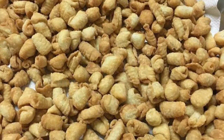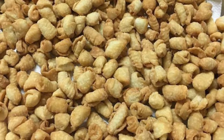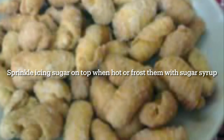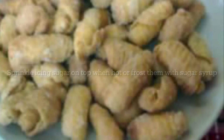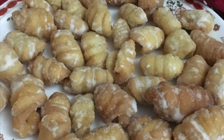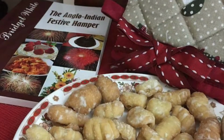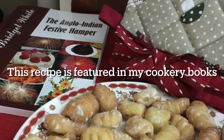If you don't want to roll them behind the fork, you could also cut them into different shapes or use some cutters also to cut out. Then what you could do is sprinkle icing sugar on top, or you could frost them by making a syrup of sugar and dunking the kalkals into it.